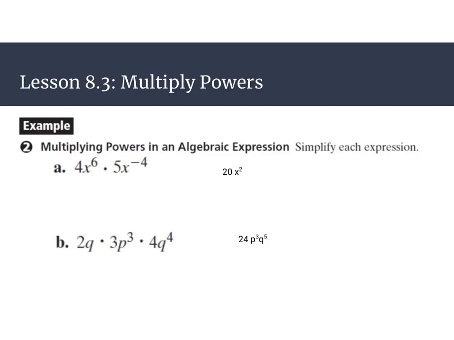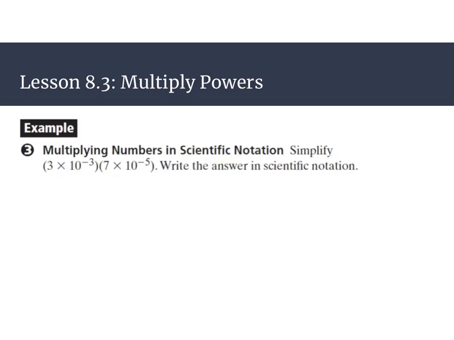And here, real quick, we can see in that second example that notice how I have p to the 3rd and q to the 5th. Order doesn't really matter here. Mathematicians like to go in alphabetical order. It's not necessarily a big deal if they're out of order, but when we simplify, we like to try and keep those letters in alphabetical order just to organize ourselves. So now we're going to apply this to some scientific notation.